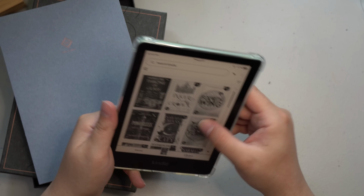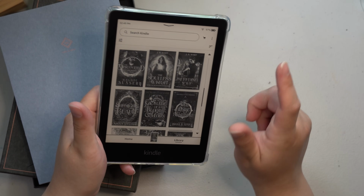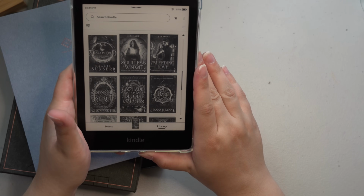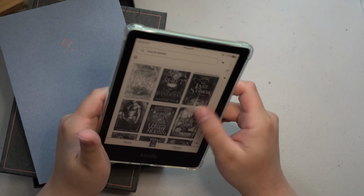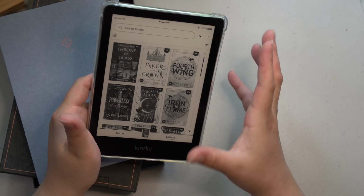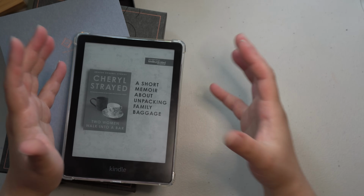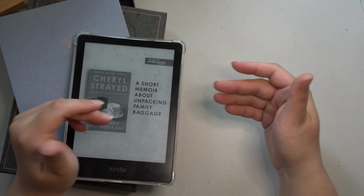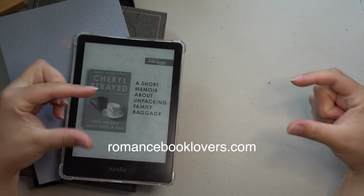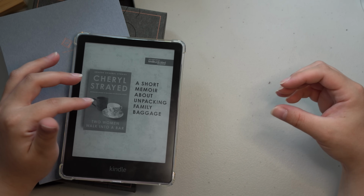I have some other books on here that are on my reading list, and I wanted to also talk about my recent introduction to Stuff Your Kindle Day, and I got a lot of questions about that, so I just want to chat for a minute. Basically, you can stuff your Kindle with free books on certain days of the year. From my understanding, they do about 7 days a year, and I went to romancebooklovers.com. That was the one they hosted on my birthday, April 23rd, which I thought was wild. So thank you to everybody who messaged me about that.